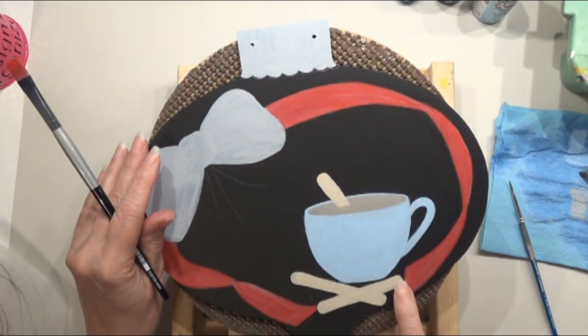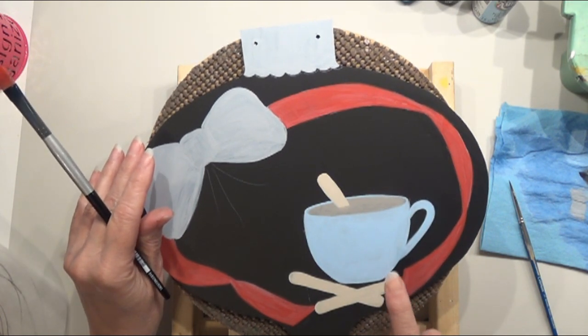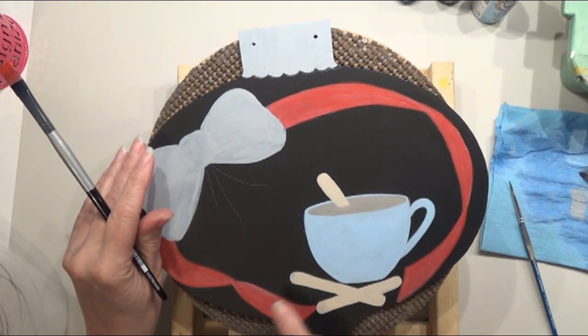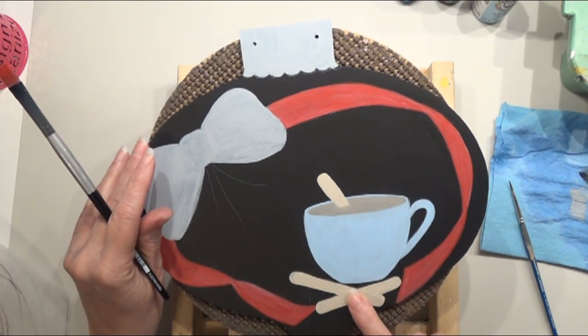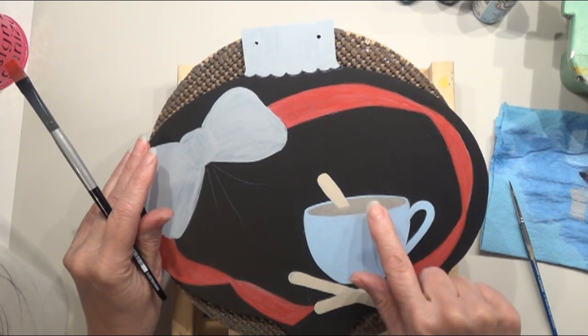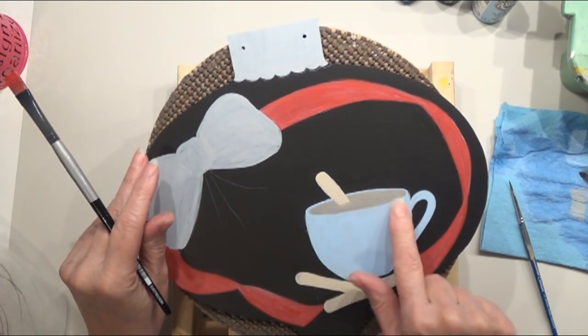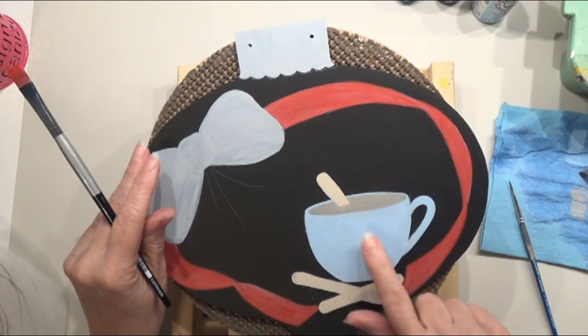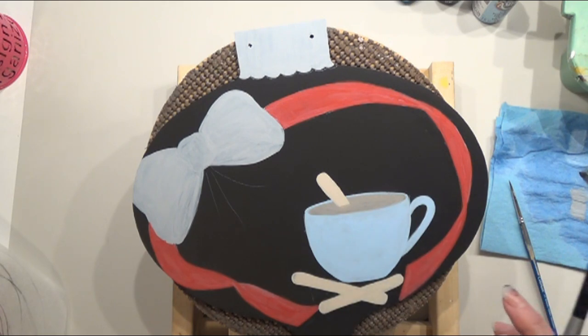And now I'm painting on tomato red. I'm going to apply two coats. So far I've only got one coat on the outer edge. The peppermint sticks I have undercoated with oyster beige. The inside of our hot chocolate here is cobblestone, and the cup is Blue Haven. Two coats on each one.